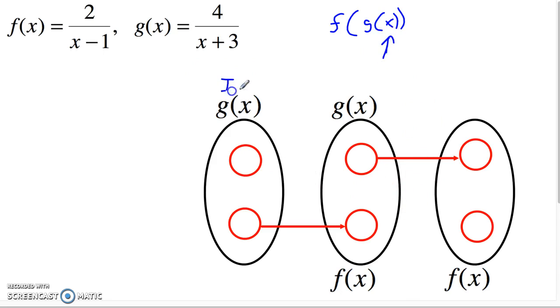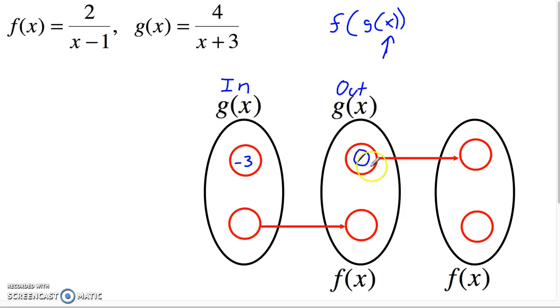So we're going to start by thinking about g of x. What can't we put into g of x? Well, we talked about that already. We can't put a negative 3 into that function. It'll be unhappy. What can't we get out of g of x? Well, we're never going to get a 0. That function has a horizontal asymptote at 0, so we're never going to get a 0 out. Now, we can do one of two things. We can go back here, or we can follow that 0 through. So for right now, let's follow that 0 through.